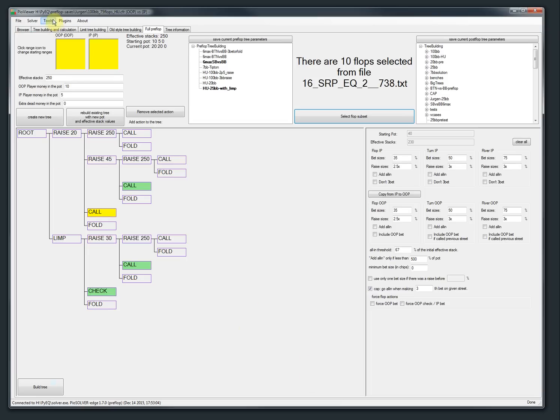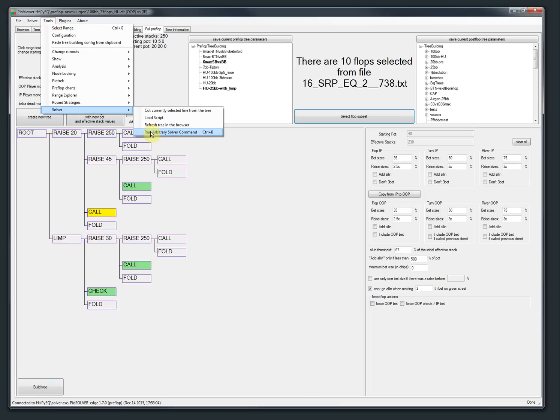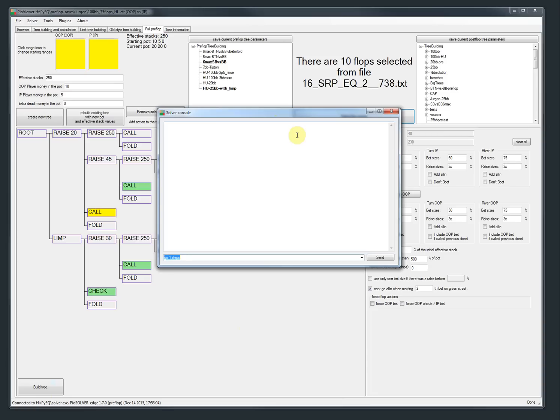You can also go to here and type show memory. You will see how much memory is available and how much you have overall. So that can be useful information.